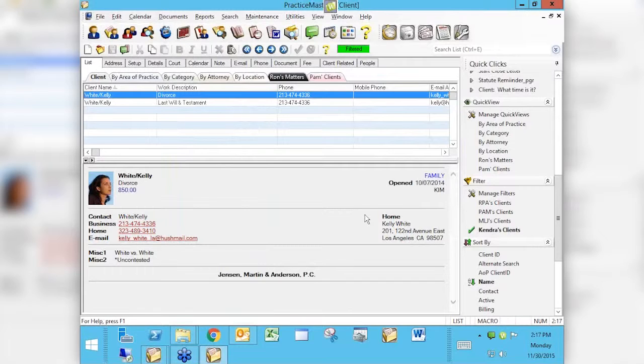So when she runs that today, that's going to be 11/1 through 11/30. If she runs it in a month, it's going to be 12/1 through 12/30. That's dynamic. If she had instead said greater than or equal to 11/1/15 and less than or equal to 11/30/15, then it would always show that date range no matter when she ran it. If she ran it today, it would be 11/1/15 through 11/30/15. If she ran it in a month, it would still be 11/1/15 through 11/30/15. That's the difference between dynamic and static.